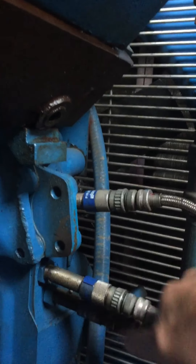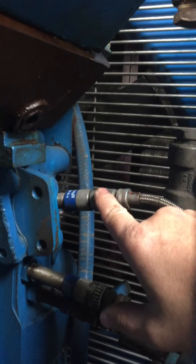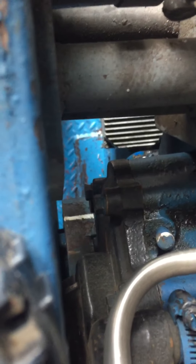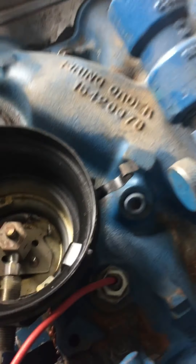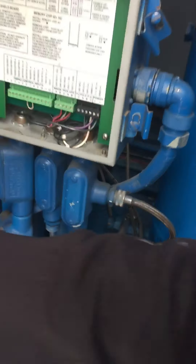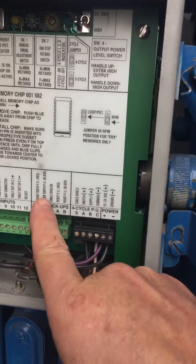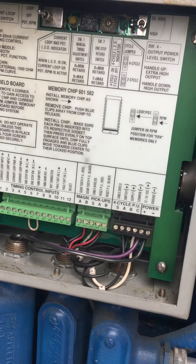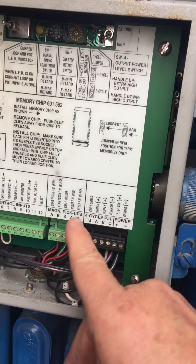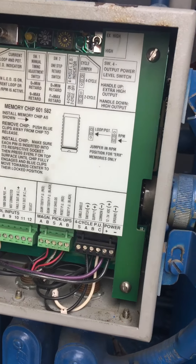To find out which pickup is which in case it's not marked — it could be the bottom one, could be the top one, 90% it's the top. You'll know because when you've got the pin on the flywheel dead center in the hole, you should be 50 to 60 degrees before TDC. Then you know you've got the right hole on the bell housing and you go ahead and line up your Hall effect pickup from there. To figure out the cables if you didn't mark them, just track the braided cables back to your CPU 90 and look in the bottom of the box — you'll be able to track the gear tooth counter wire. The other one says reset pickup — trace it back, and that's your reset pickup.